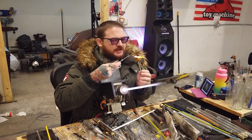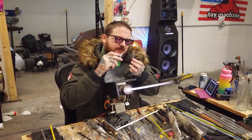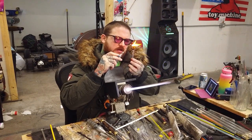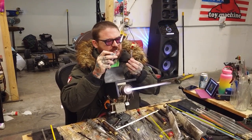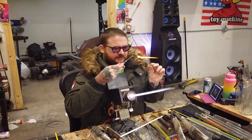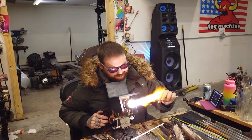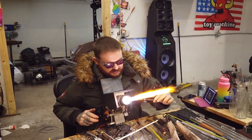So when I put this on here, I gave it a lot of force, so it gave it this little ring because it just gives it a little better insect type look. If you do that though, you just want to pay attention because it'll tend to pop and crack right there, just little surface cracks. Just make sure you pay attention and keep that spot hot. Yeah, that's pretty much it.